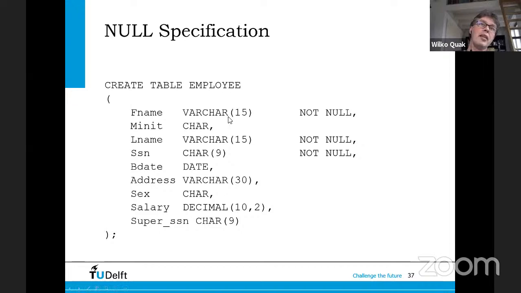Here you create a table, and there's a first name, and it's not allowed to be null. If you try to insert a row where the value is null, the database is going to refuse it. So if you have this table definition, then you can be sure that all the first names at least have a value. It may be a space or something, but there's always a value there. So that's very often convenient.